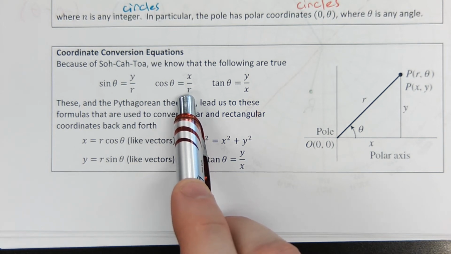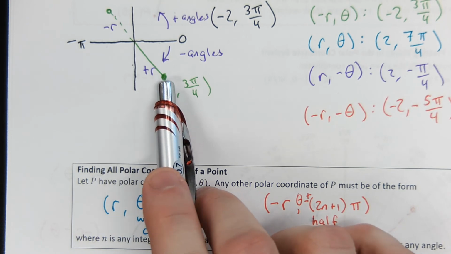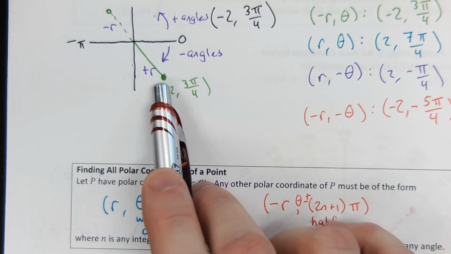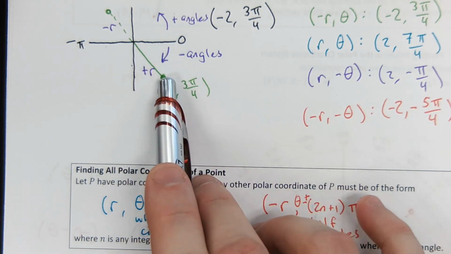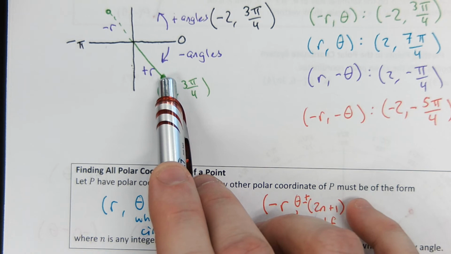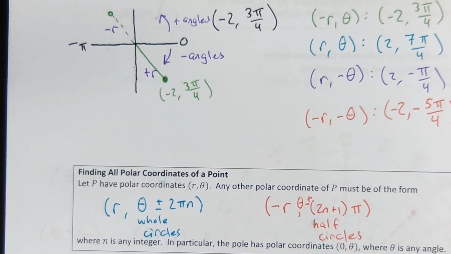So if you had negative r, that would reflect you to somewhere else, right? Yeah. And if you asked me to convert that to x comma y, I would just use these and use positive r. Now, if I wanted to, I could use that and have negative r, but that's kind of extra. Basically, you're just going to do the easy thing. So I'm going to make it into positive r.